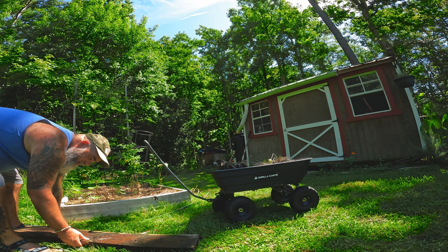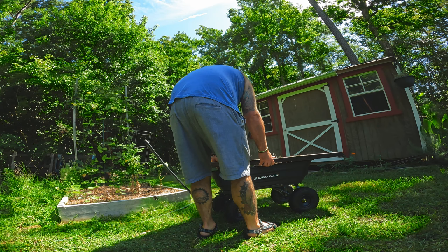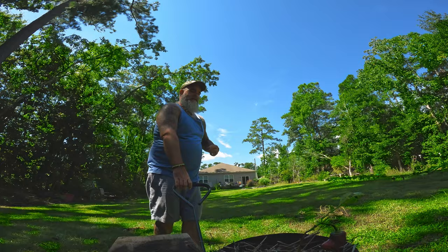I fully anticipated everything I put in the pots to do exactly what they did — grow strong over the spring, and then not so good later in the summer as the sun got lower and lower. That's just part of every year, me doing a different test. I like that I can move these around and find a better spot for them. This spot over here is the sunniest spot that I'm willing to grow in my yard.